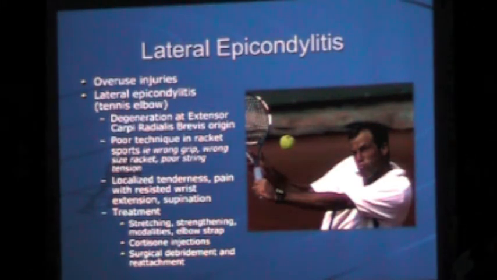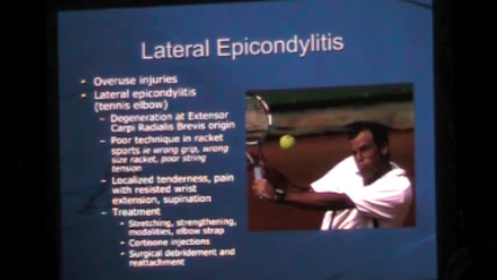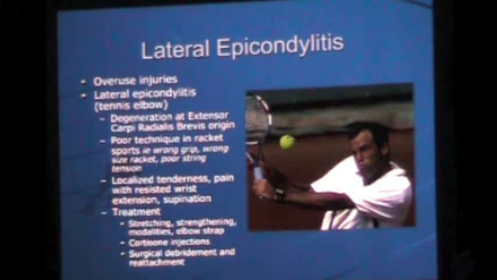And I do these arthroscopically, so we actually go in there with a scope. We debride the degenerative tendon and actually repair the defect arthroscopically as well. Occasionally I do these with a mini open, and I only do that if I have involvement of the collateral ligament, the radiocollateral ligament, because that's a structural defect that I want to repair as well. So I'll do that through a mini open. But the majority of these are done arthroscopically.